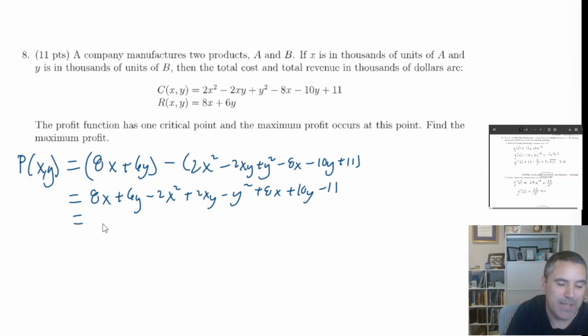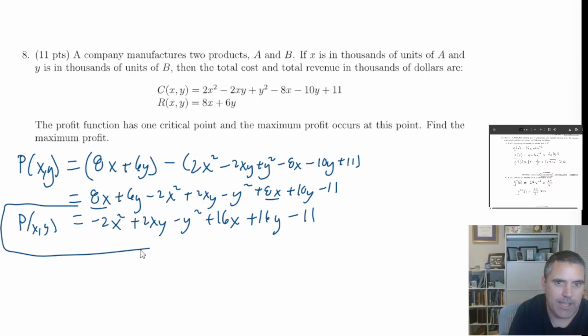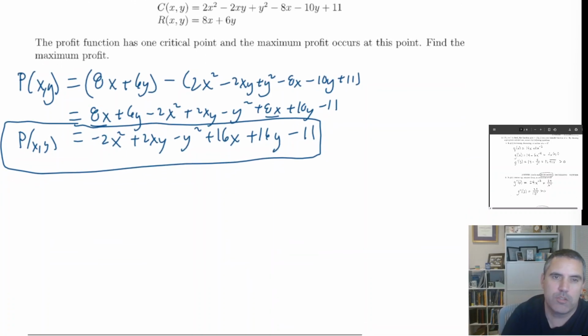And so this is just kind of messy initially. To me, it's worthwhile to simplify a little more. It's going to be plus 16x. So I just combined these two. I plus 16. I don't know why I wrote them later. It doesn't matter. Okay, so there is this added challenge in this question, which was I had to first write profit before I could find its critical points. Now, once you've done that, the rest becomes fairly standard.